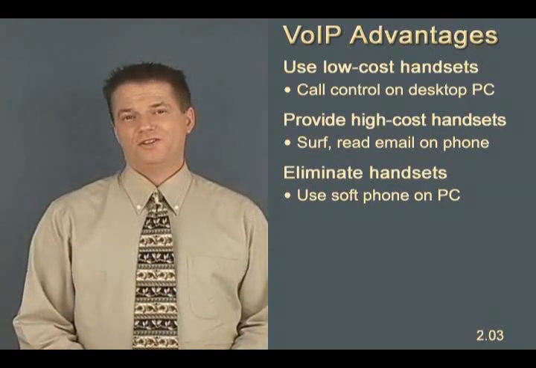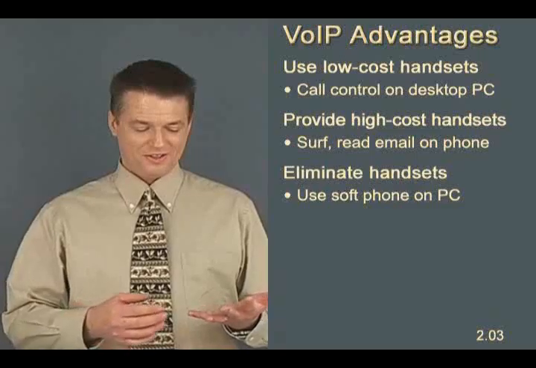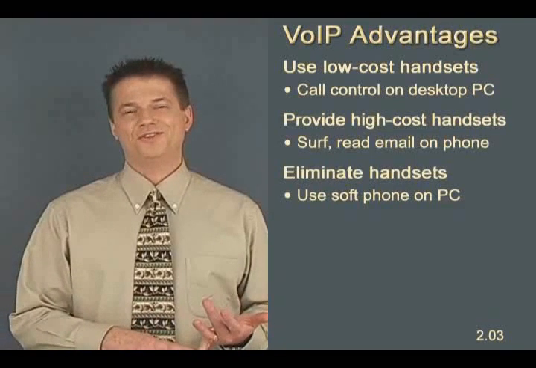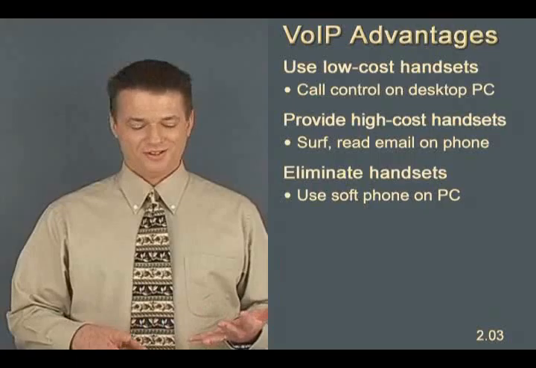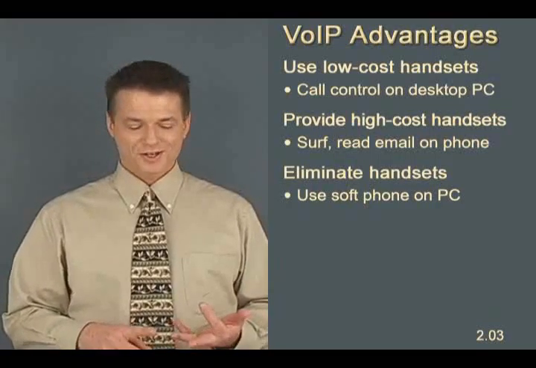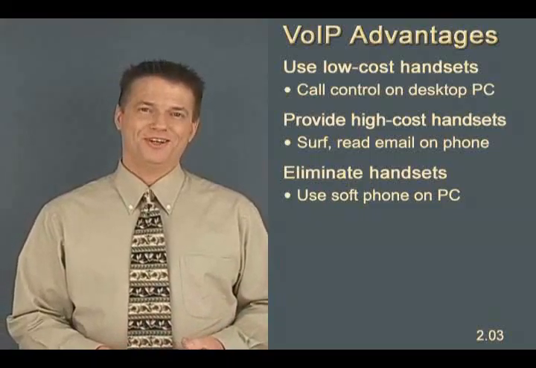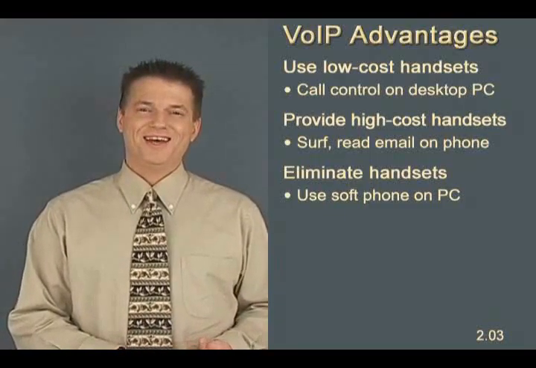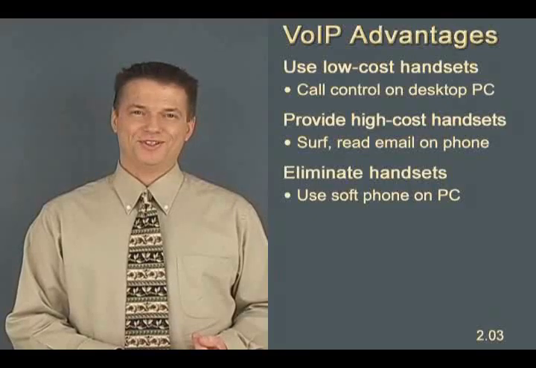So 3 advantages of voice over IP. We could get cheap telephones and use the desktop to do call management. We could get expensive telephones and replace the desktop PC, or we could eliminate the telephone altogether. As you can start to see, there are lots of different choices here.